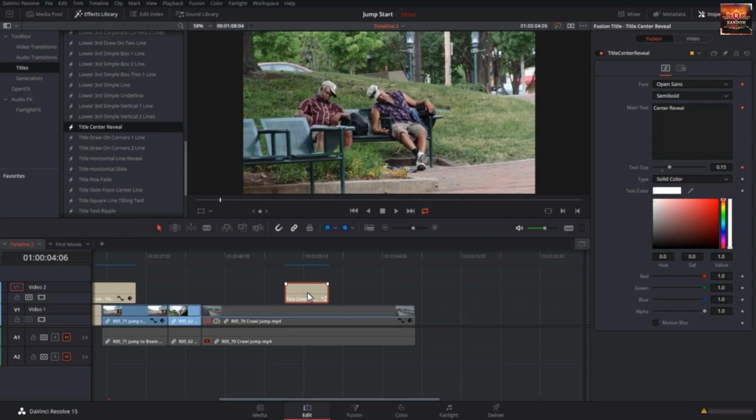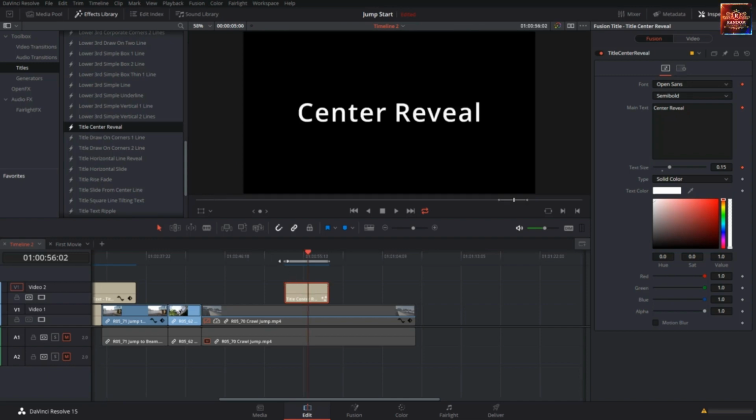I will select it, press X to mark it, and then just extend the marking a bit, so we can play a bit more than the in and out of the clip. Now, if you play your clip, you will notice that you have an in animation and then it is stable, and then it cuts. It seems like we are not completing the animation from here.